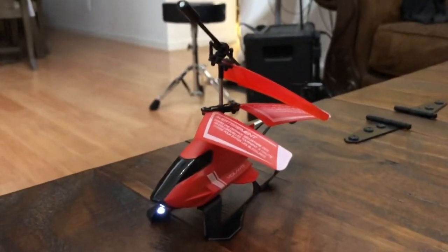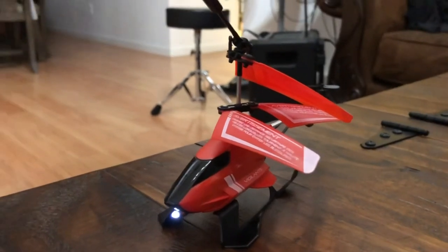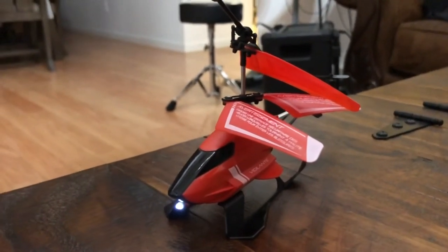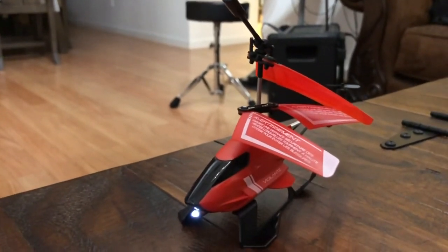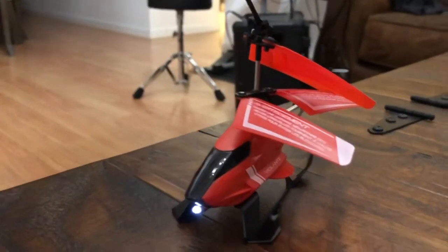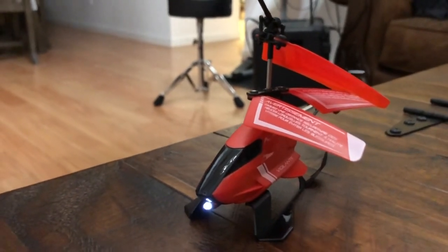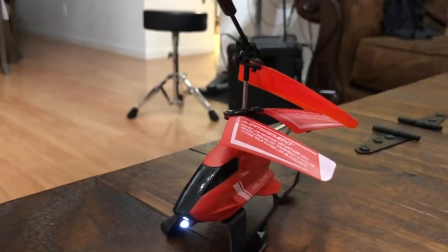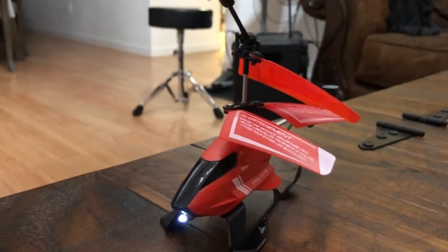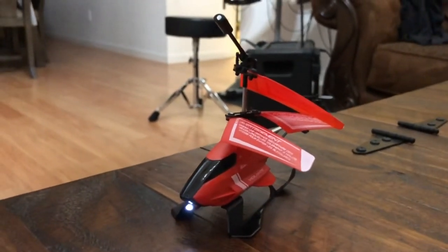All right, but seriously, guys, I hope you enjoyed this little short flight test of this helicopter. And so far for $20, I guess the money is pretty well spent. This thing's pretty fun to fly. But that's not my final review yet. I still need to spend some more time with it. But overall, as an out of the box runner, it's pretty impressive, I must say, for $20.